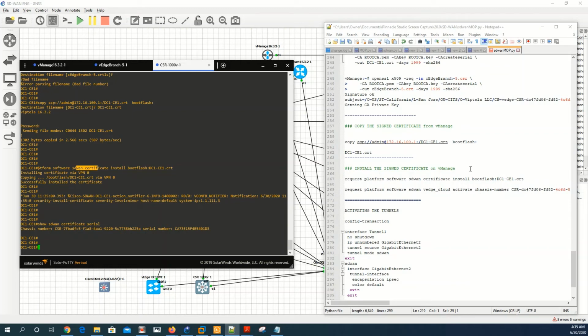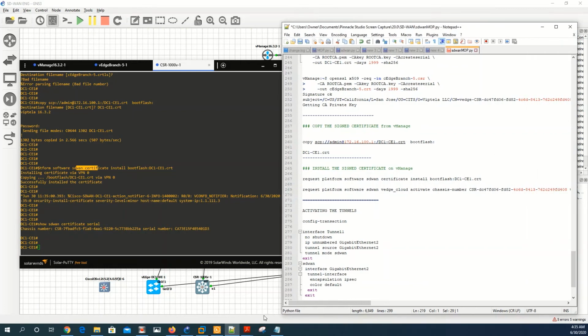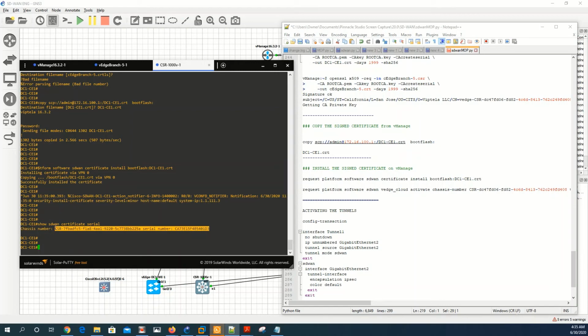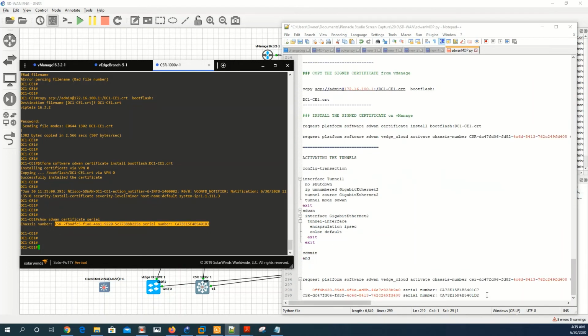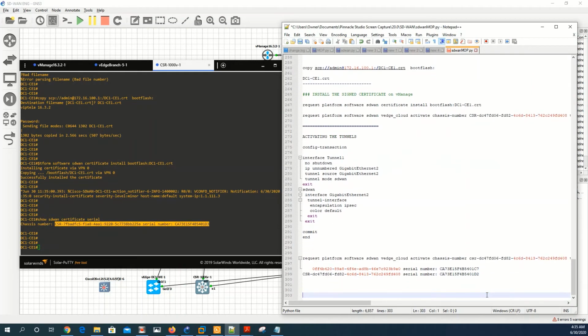So that's it. The next step now, we need to upload a file on vManage, but on this one I would like to point out something here, because I'm just testing this. So this is the CSR, so the chassis number and the serial number. This is the same but for a vEdge.